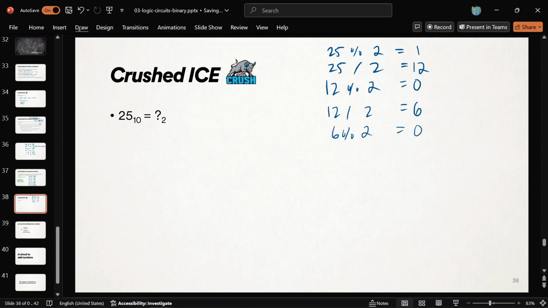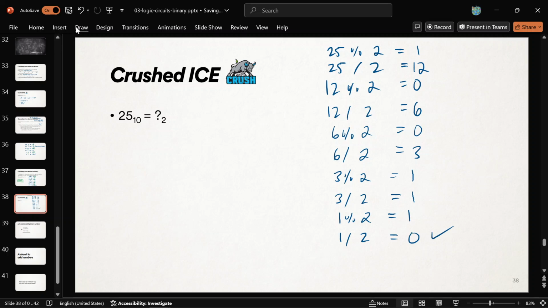So, okay, 6, what's its rightmost bit? 0. All right, give me the smaller number to now convert to binary. 3. Okay, what's the rightmost bit of 3? 3 mod 2 is 1 because it's odd. 1.5, right? 1 with 1 left over. And then chop off the 1 from 3 in the binary representation. Throw away that remainder. That's going to be 1. Yes? So now I'll convert 1 to binary, even though I know I'm done. What's the rightmost bit of 1? 1. It goes in 0 times with 1 left over. And then chop off the 1, see if there's anything left to convert. There is not.